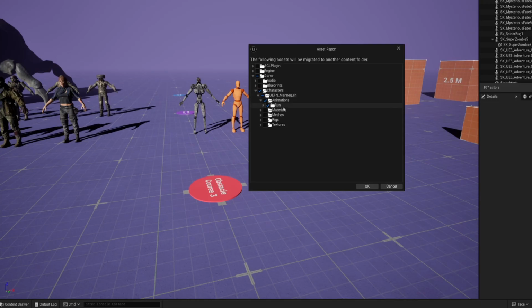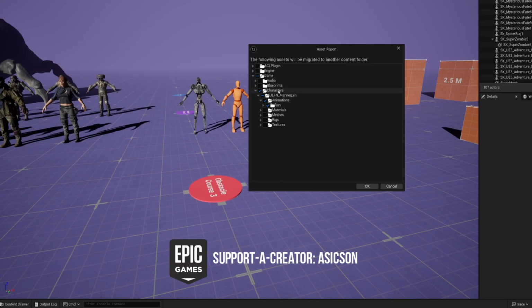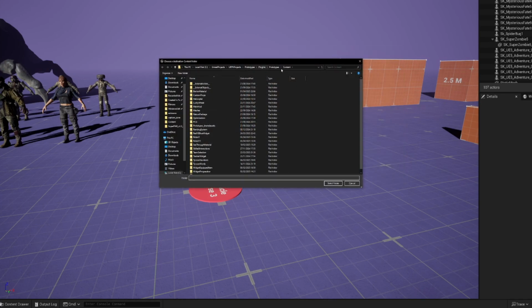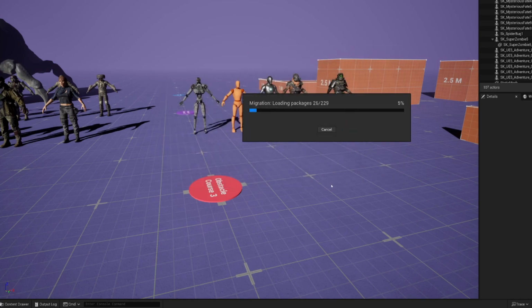I'm not saying always just disable it, because always check if you really need these files. If you uncheck everything that's really needed, it will break, because if something requires these files, it requires them. In my case, I know these animations don't need all that stuff, so I can totally disable that. Then again, I select my same project and migrate.